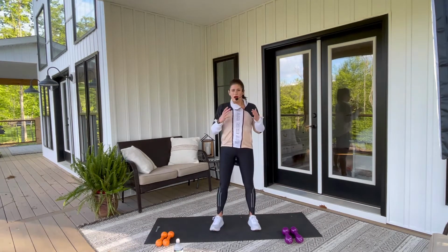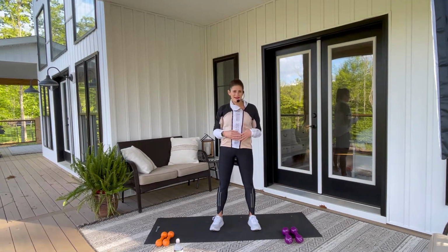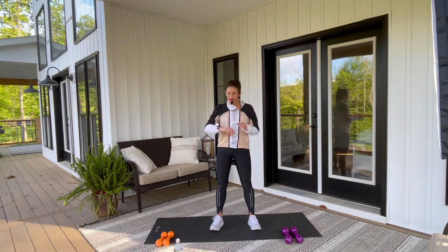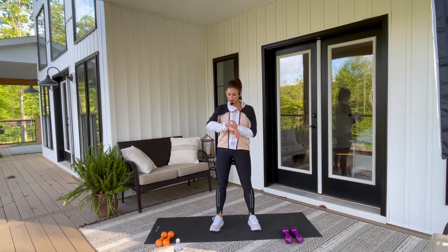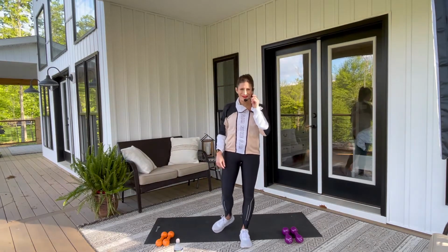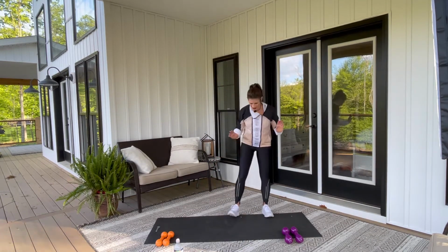So we're gonna run just under 45 minutes tonight with our warm up, our cool down, and all of our exercises. I'll explain a little bit more to you as we go, but let's go ahead. If you have a watch, you can get that started. Just on any sort of strength training option, if you're not tracking your workout, that is completely fine. Sometimes it's good to just forget about it.